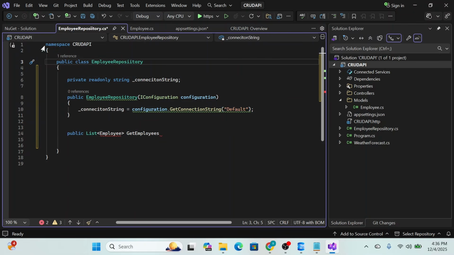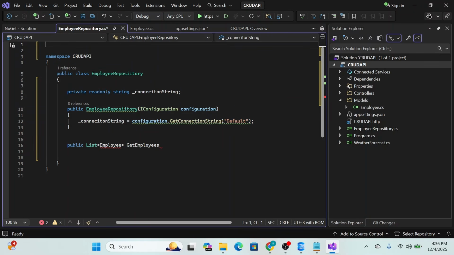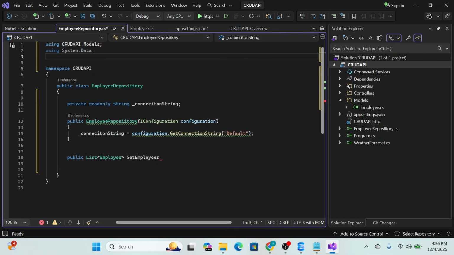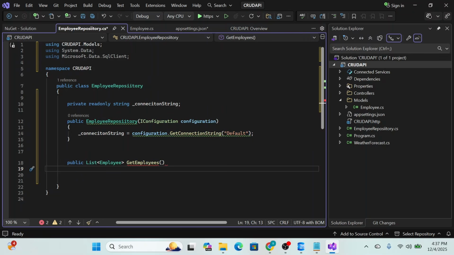Okay, I think we have to add using our project name CRUDAPI.Models, and using System.Data, using Microsoft.Data.SqlClient. Okay, so GetEmployees is our first method.